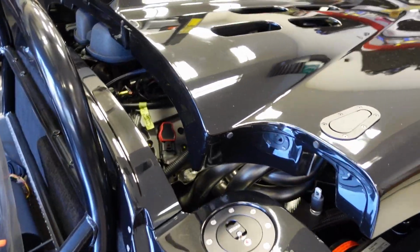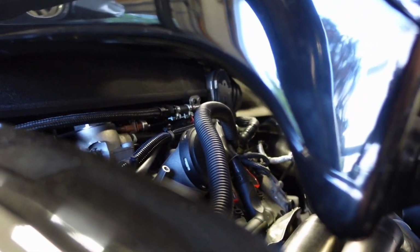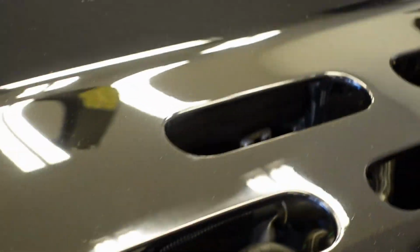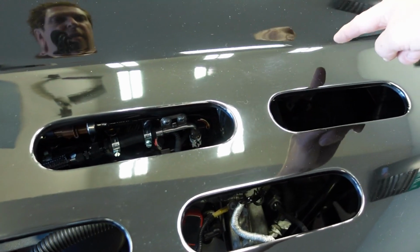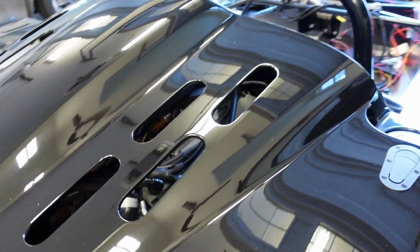Let's see if I can show you exactly where we're interfering. Yeah, no surprise. That's the spot right there. So I'm thinking what I could do is cut another vent hole, just like these ovals. I could cut right in the middle, and I think that would give plenty of room there. Plus it would kind of keep the symmetry of the vent holes as well on the other side.